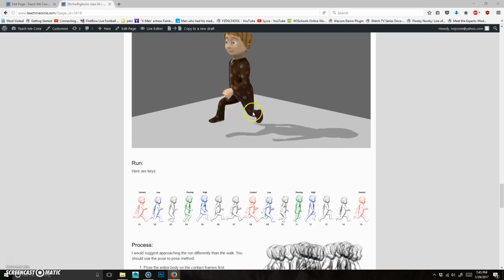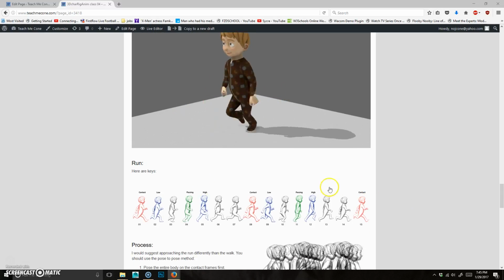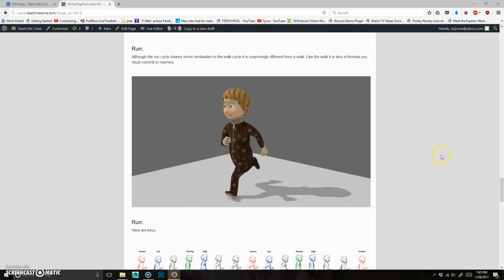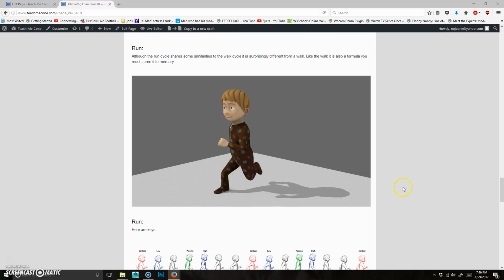And it's very similar. I mean, obviously, you've got the arm swinging opposite of the legs and so forth, but it's not the same thing. And I would say generally too, it doesn't say as much about the character as maybe a walk cycle does because there's not as much nuance. It's not as visible. Obviously you can say things, but it just isn't going to be exactly the same.